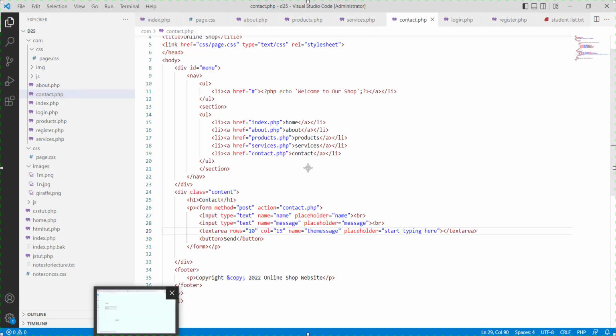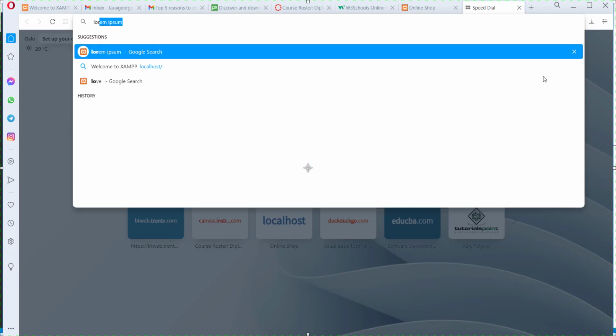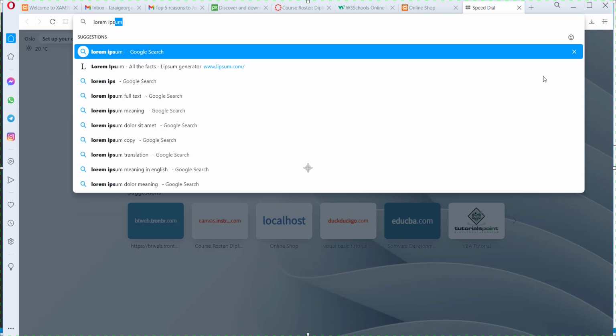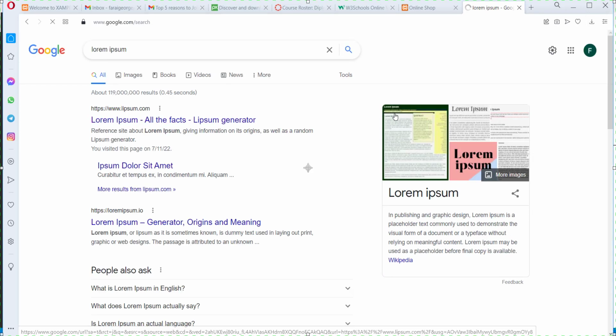At the same time we can maybe just add a few elements to our page. Let's have lorem ipsum. We just want to generate that and see what it gives us, because all we want is to just have some text in our files, and then we are good to go.